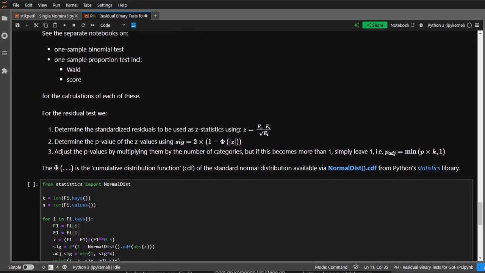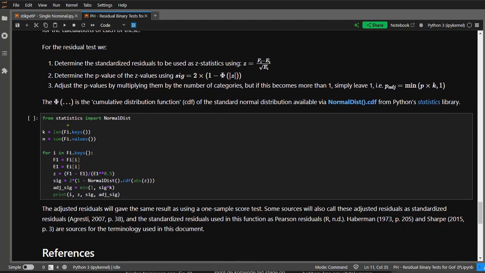If you want to do the residual test, there is residual and standardized residuals and adjusted standardized residuals. This is actually simply taking the difference between the observed and the expected count and dividing by the square root of the expected count. That's then treated as a Z statistic, so we can use the standard normal distribution.